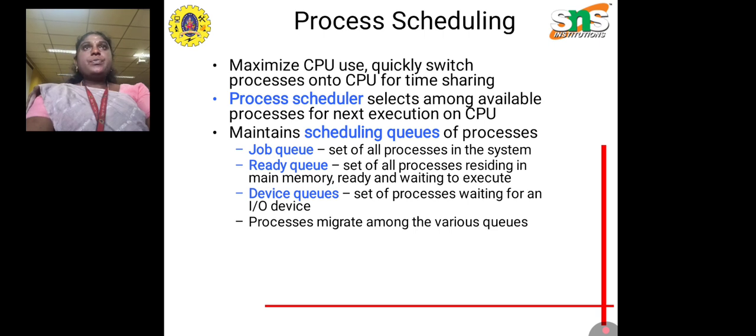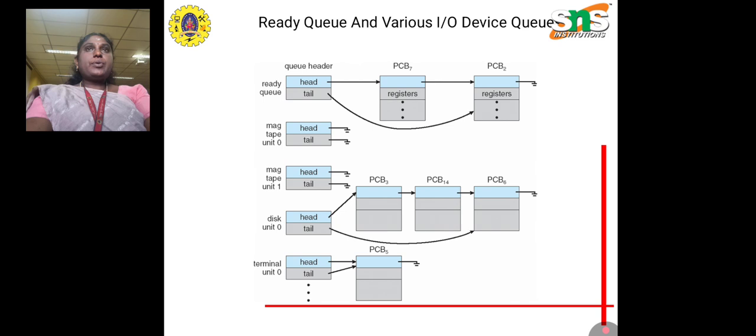First come, first served is the simplest scheduling algorithm, where the processes are executed in the order that they arrive in the ready queue. It is easy to implement, but it can also lead to the convoy effect, where short processes are waiting for a long process running, resulting in poor performance. And you have shortest job first, where the algorithm selects the process with the smallest execution time to execute next. Its pro is that it minimizes the average waiting time, and it is efficient for short jobs.